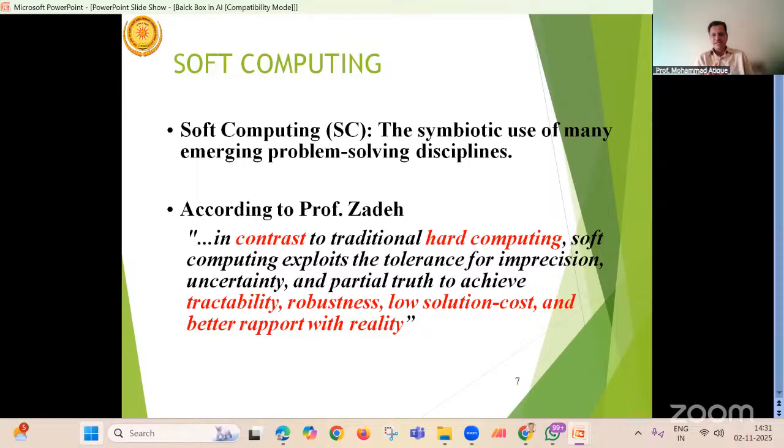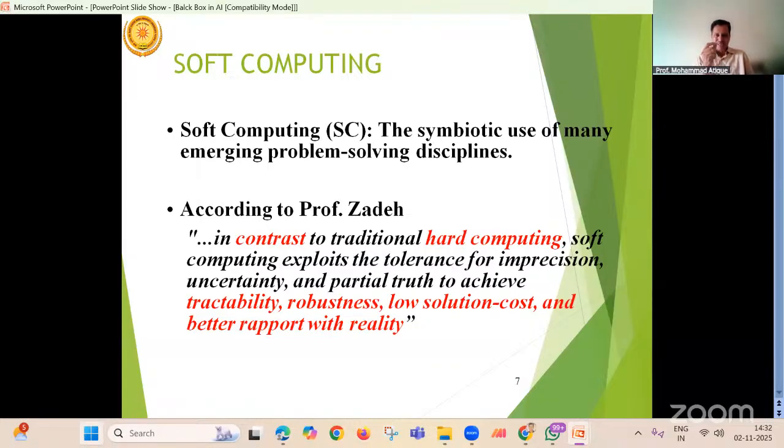You name the area, and you will find that the application of soft computing or AI is there, right? Now, how has it been defined? It has been defined by none other than Professor Zadeh, who is referred to as the father of soft computing. Look at the very first word, what he says about this soft computing or AI-based approach.